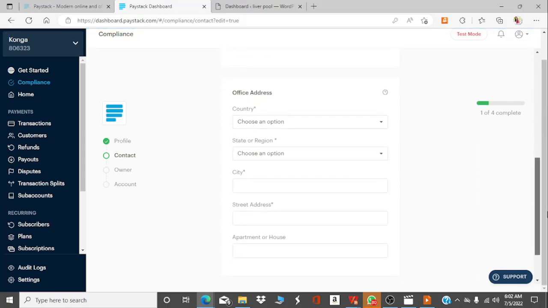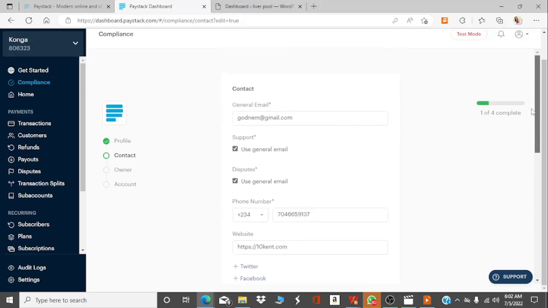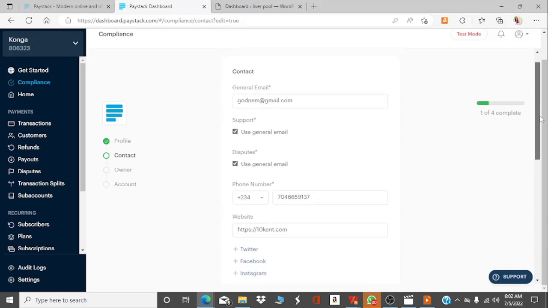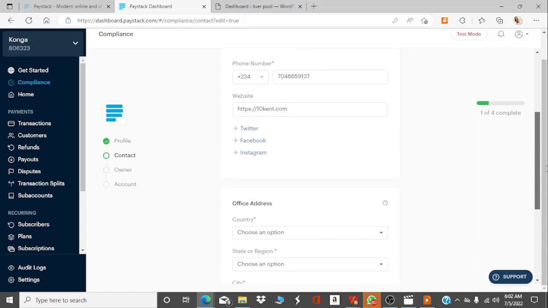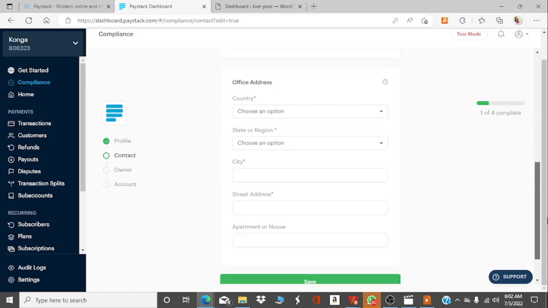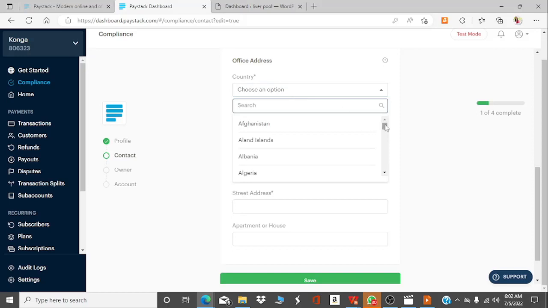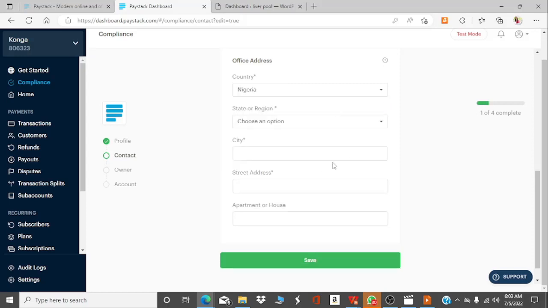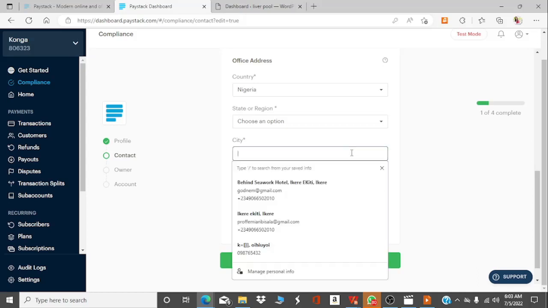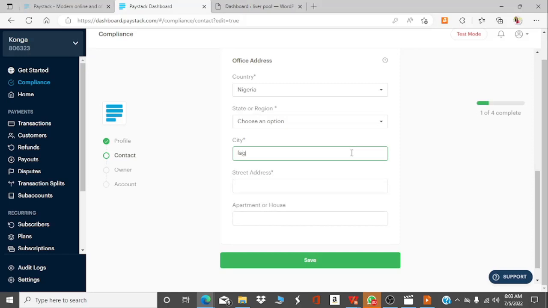What is the problem? Country, city, Lagos, address, Shomolu.